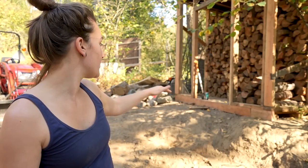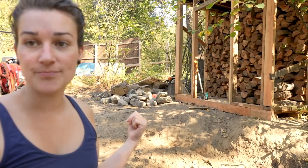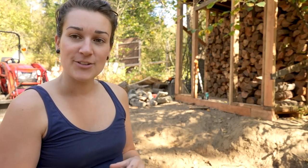So another project I'm gonna slowly chip away at is I want to stack rocks along here to build up the walkway and just kind of secure it all. So I've got a bunch of rocks there that I've been just collecting. Whenever I go out on the road, I will just pick up some rocks, the heaviest that I can pick up. I'm just gonna start stacking them and see how it's gonna kind of work out. I don't really have a plan. I'm just kind of winging it. So see how it goes.